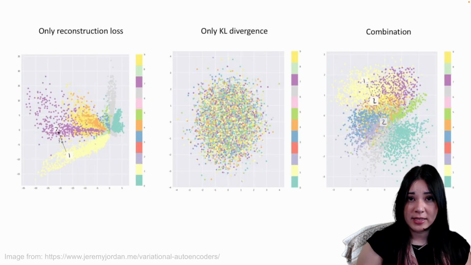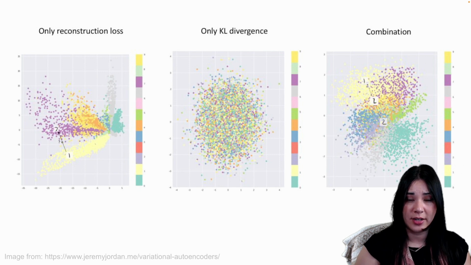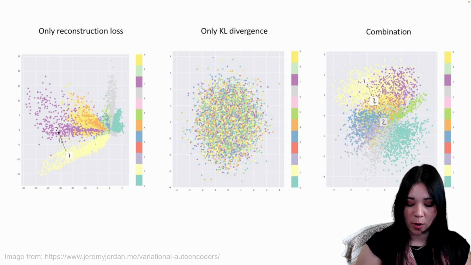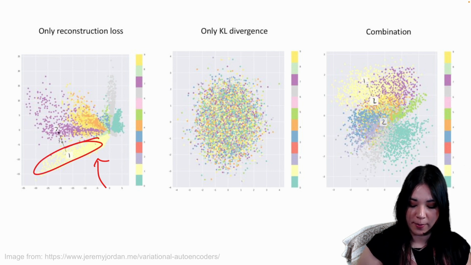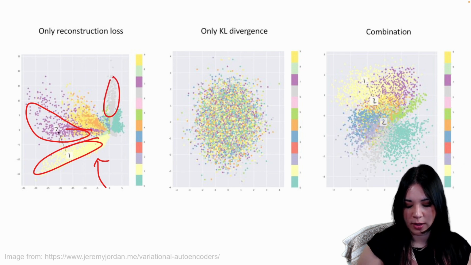Well, it makes the hidden representation of our data have really attractive features. Here on the screen, you can see some examples of what happens when we train a variational autoencoder with only the reconstruction loss in mind. So all we care about is that the inputs and the outputs are similar. Here, the data is representing individual images, and you can see that different numbers are kind of close to each other. There are little regions of 1s versus 2s versus 0s versus 6s.